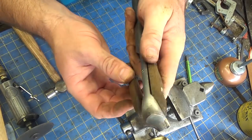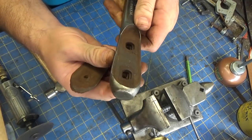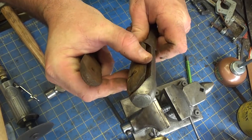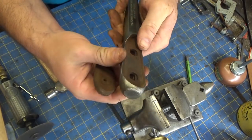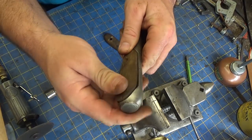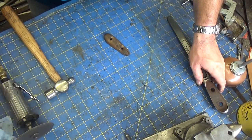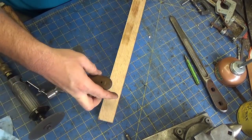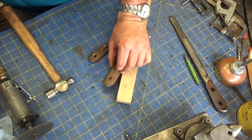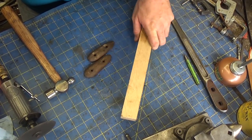Alright, so as I suspected, these two scales, apparently is what they're called, they are not interchangeable. They do not fit from one side to the other. So, because they're not interchangeable, it means I have to build two special ones. And what I'm going to do is I have a piece of 2x2 oak that I'm gonna whittle down and make fit.